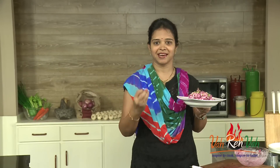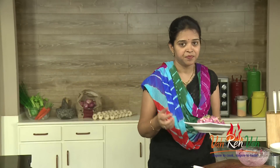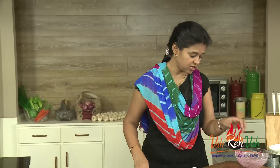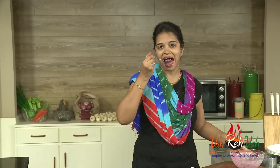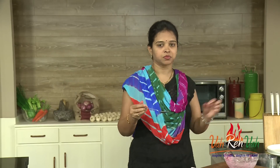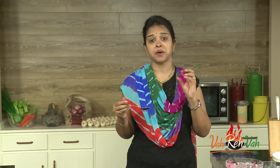You can have it just like this, or put it in the refrigerator and have a nice cold salad — whichever way you prefer. This is a very nice and healthy dish. I already had it a couple of times and loved it. I could eat the entire bowl — the crunchiness from the onion and spring onion, the softness from the paneer.